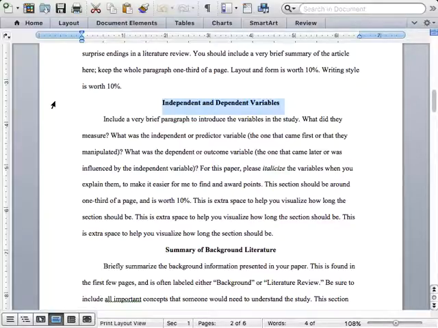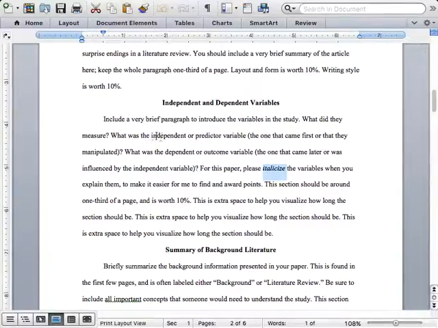And for this, one thing I want you to do is to make sure you're italicizing the variables. That makes it much easier for me to pick it out. Sometimes it kind of feels ambiguous. I'm not sure what you meant to say. So when you italicize it, I know what you're trying to say. I really encourage you to always make it easy for me to give you points.